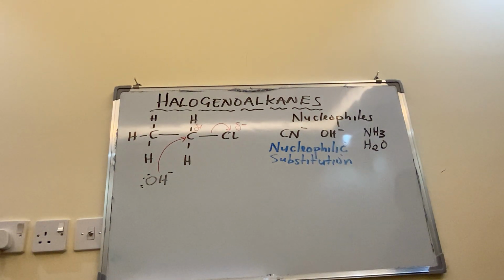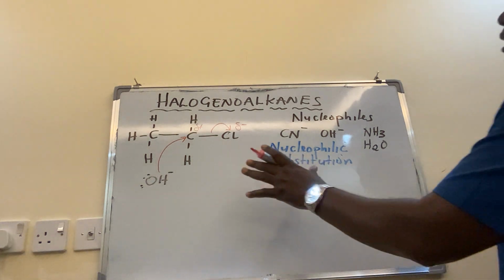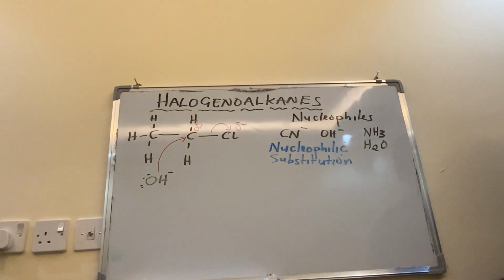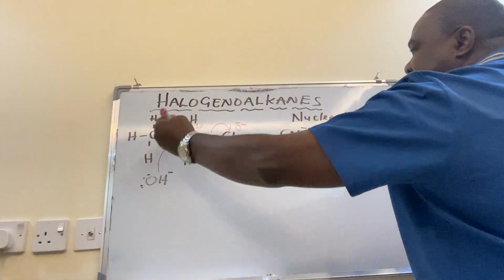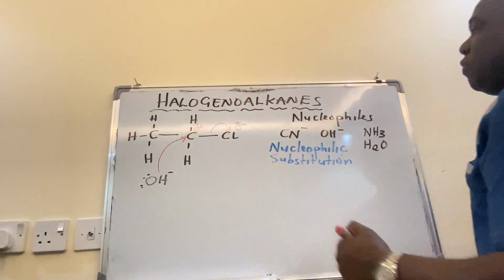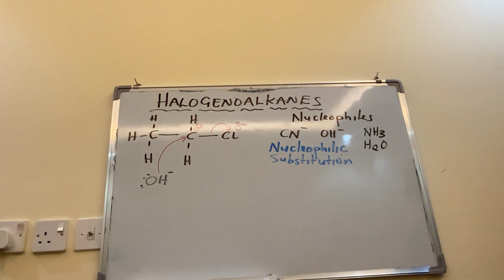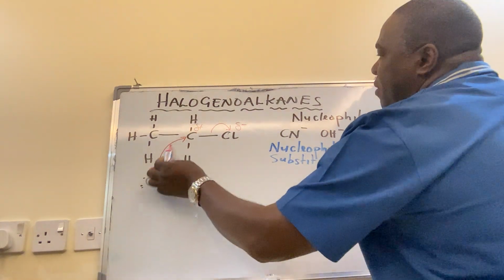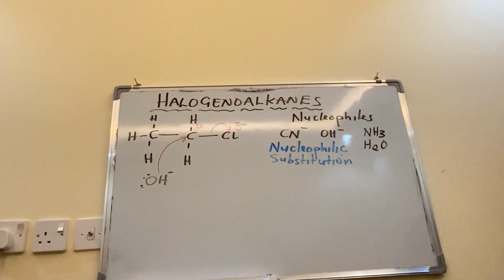Please take note, in organic chemistry, for movement of electrons, we use curly arrows. And look at how the arrows are moving. They are moving in a systematic way. You have the hydroxyl attacking that way, and the electrons in this bond between the carbon and the chlorine are also shifting that way. So there's a systematic movement of electrons. Remember, for all mechanisms in organic chemistry, you should indicate movement of electrons using curly arrows. So this process is simultaneous. We are forming a bond here, and that bond is breaking. So the whole process is just one stage.